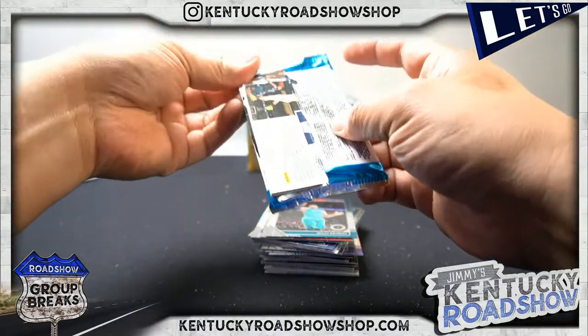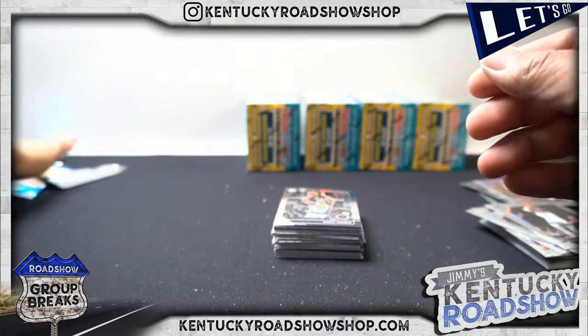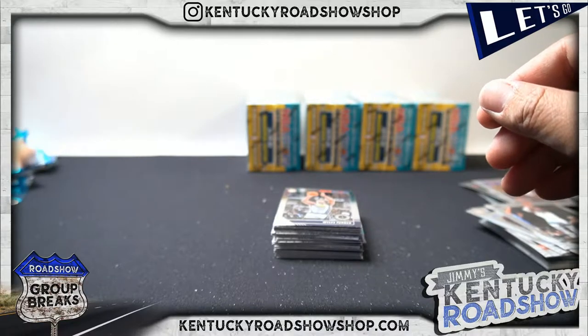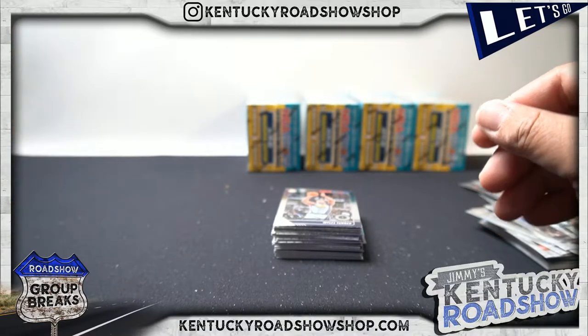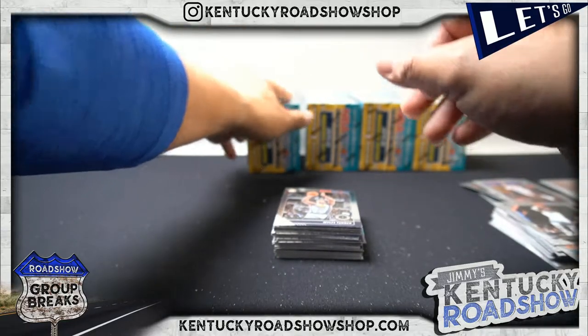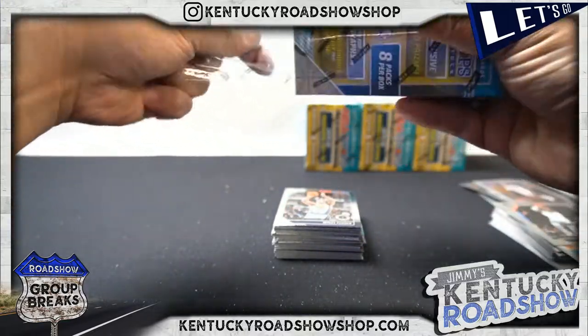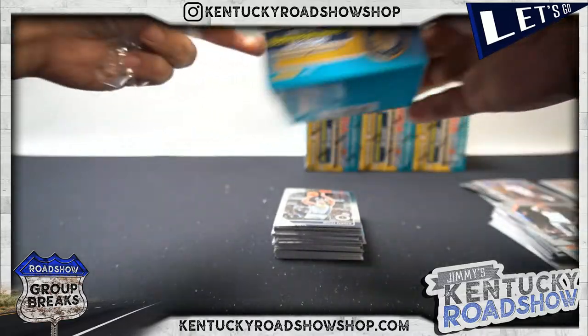I think we want to get a Zion. We've already got Tyler Herro. Who else from 2019, Brian? What are you looking for? Yeah, Coby White. Kevin Huerter, Cam Johnson. He's been going off lately. Let's do them two at a time. RJ Barrett. Yep. Zion. Ja.